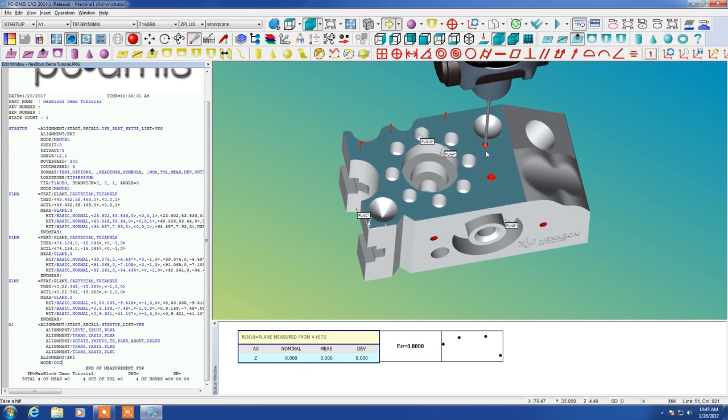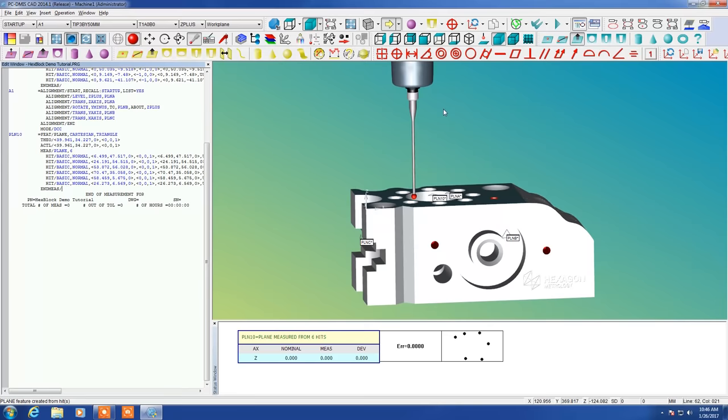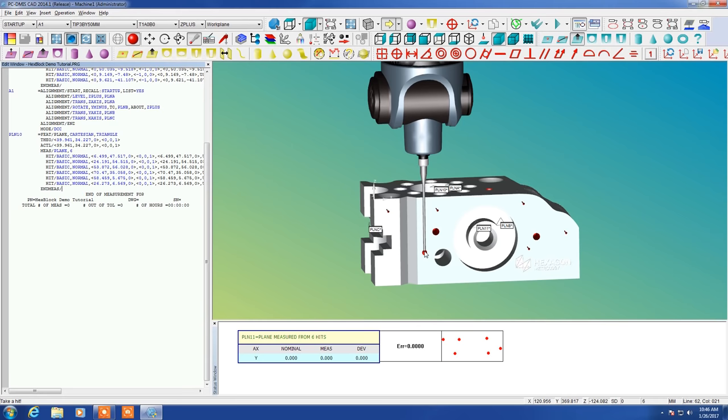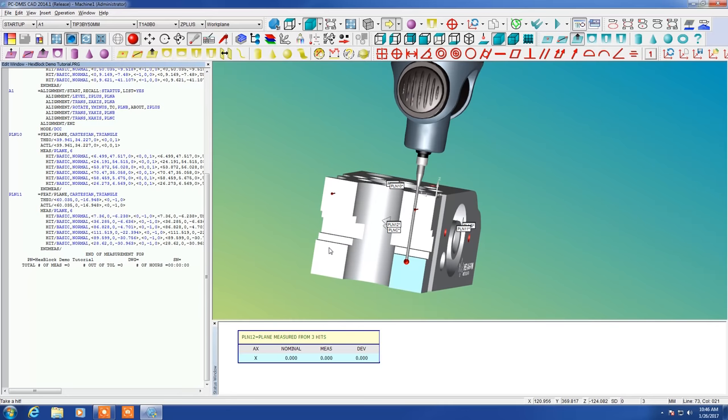So there we are. We accept that in. There's our plane. Again, we rotate the model. Put six hits on this face. You see how quick and easy this is compared to making those manual measurements. Accepted our plane. And we'll just make four hits on this plane. And that will be fine. Accept that in.